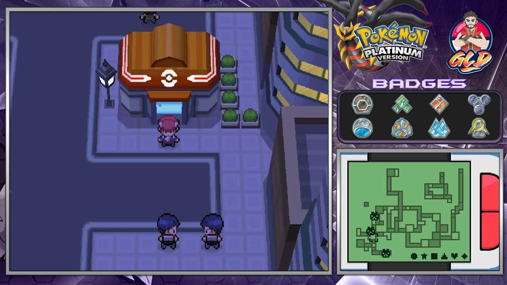So, in this episode, we're going to be capturing a butt ton of legendary Pokémon because we are at the end of this whole game. Most of them are event Pokémon, and we gotta get this done. This event right here is the Darkrai event. Now, this coincides with both the Cresselia and Darkrai Pokémon.